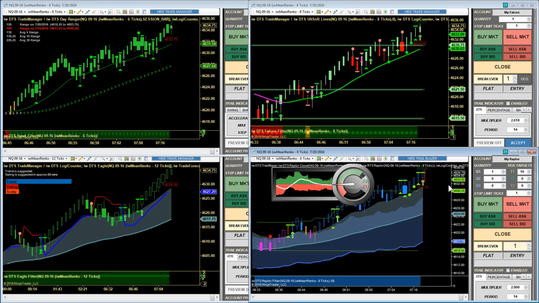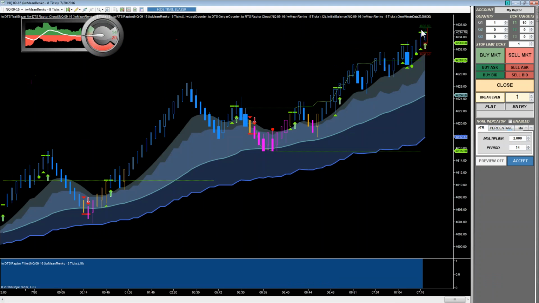All right, well, let's demonstrate a signal here. So we've got the signal here on the Raptor, and the tool that I'm using here on the Raptor is slightly different than the ones that you saw on the other birds. This one is called the Trailblazer. And what makes the Trailblazer different is it doesn't have the risk management component built in.